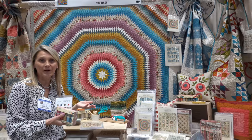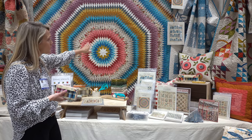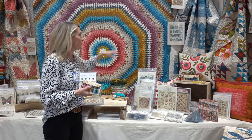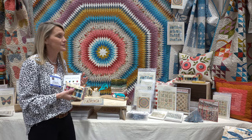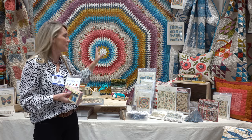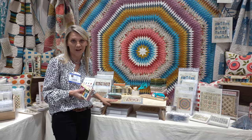Moving over here, I have my Wild West quilt. This one displays a beautiful selection of our linen texture fabric — the same fabrics used in the Pillow Talk book. In this quilt I mixed a little bit of my Bed of Roses fabric to give you an idea that solids mix beautifully with prints and big prints. It just looks really nice. This quilt has great shading — amazing pattern, super easy to make. I broke the design into many diamonds and then put them together.